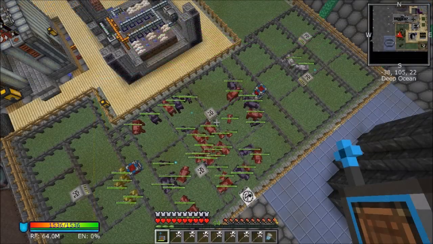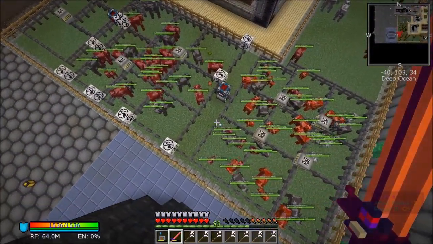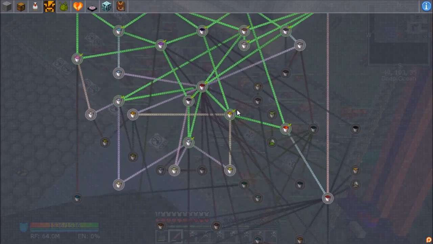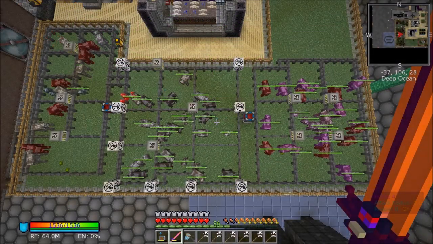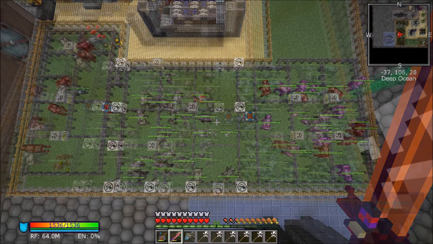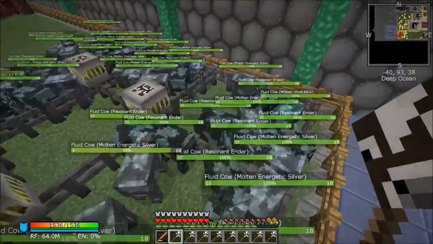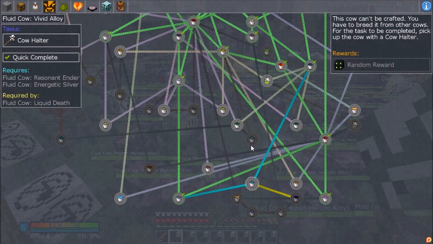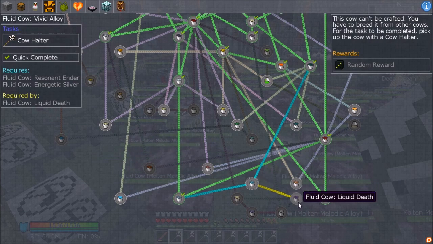So here's gold, tin, and iron cows. Molten steel to stabilize redstone. Molten demon metal. Dark steel, night slime, and energized silver. And we start getting deep down into the tech tree here. Resonant ender, melodic alloy, and vivid alloy. These things took quite a while to reach, and we're almost to the end. I'm pretty excited at this point to reach the infinity ingots.